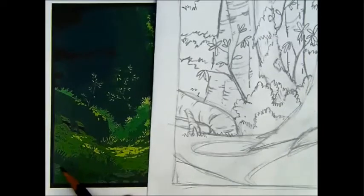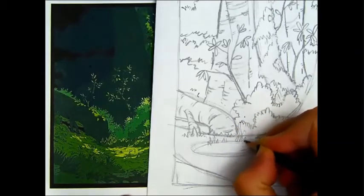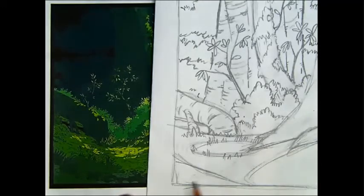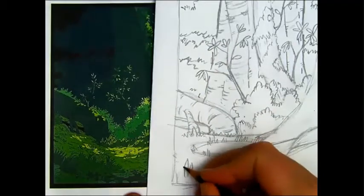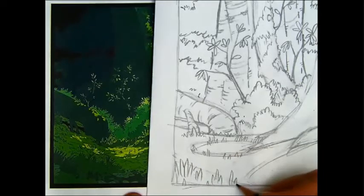And then over here, this grass right here is closer to us, and so it's a larger size than all of this grass over here. We're going to make those two grass clumps and just make these by the spotlight a little smaller. Right around that ring where there's a spotlight. And then over here, I'll get rid of my guideline. I'll draw that grass just bigger. Same little clumps, same little swishy motion. Just bigger.